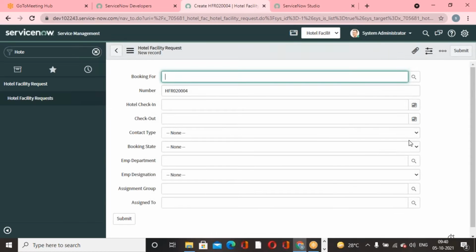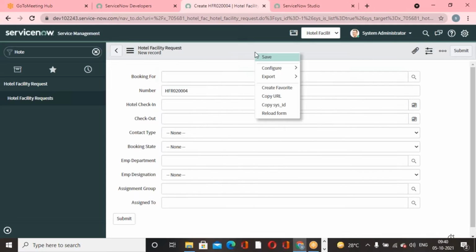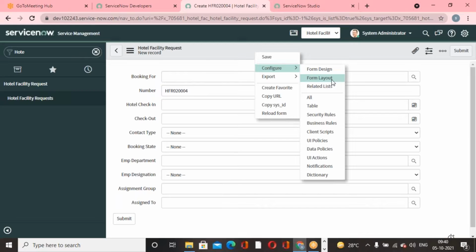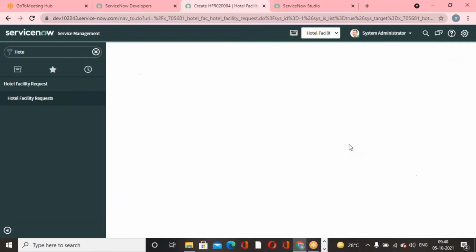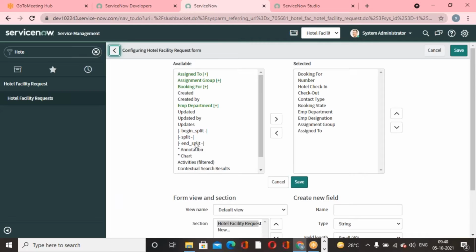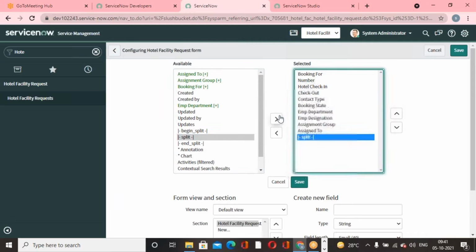Now let me reorder all the fields. Some fields I want to split into a second column layout. Do you know how to split the columns into a second layout? Go to form layout and you can use split field.